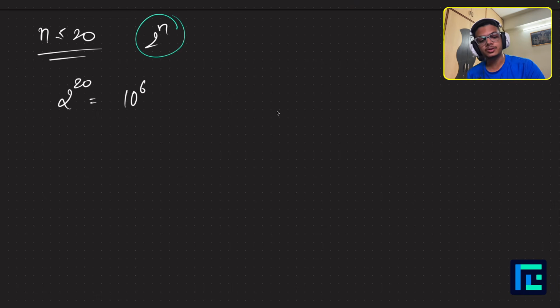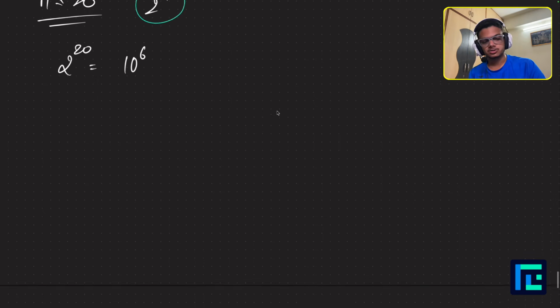So even if we have an exponential solution, let's say a solution of complexity 2 power n, then the time complexity will be just 2 power 20. What is 2 power 20? Can you convert it to a power of 10? How do you do it? You just simply divide the exponent by 10 and multiply it by 3. So this gives you 10 power 6. This 10 power 6 is very well within the constraints, so even if you implement the order of 2 power n solution, it will work. Fine. So with that out of the way, let's see what the question is asking.